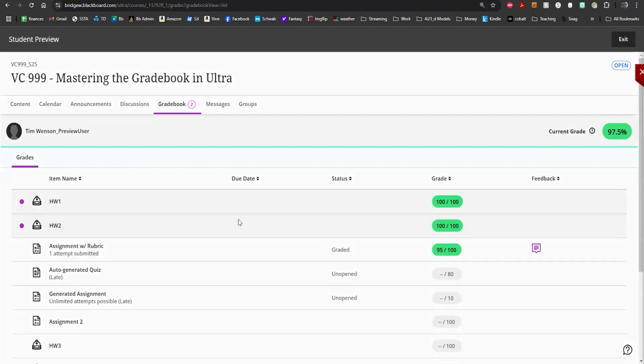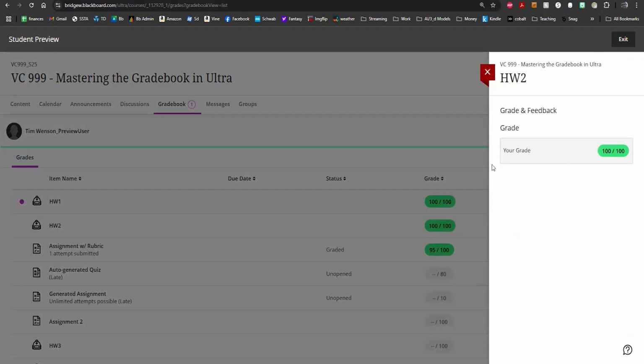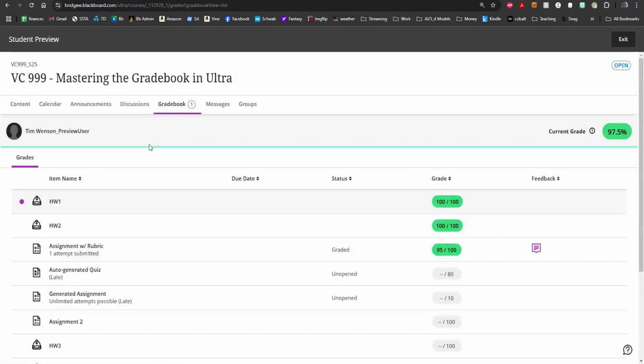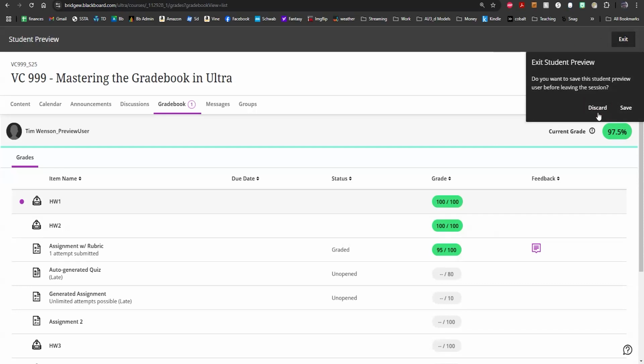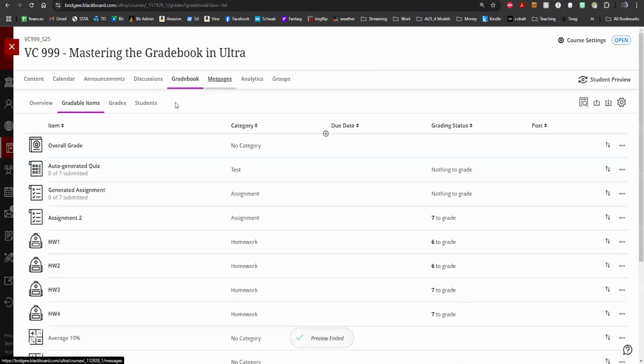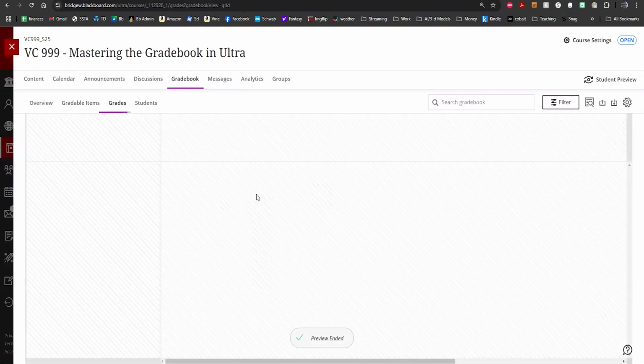Okay. And then clicking this, because this was an item that was only in the gradebook, this is where they're only going to see that grade. And I do recommend, if you have questions while you're working on your gradebook this week, trying to see if everything works correctly, to pop into the student preview, and then rather than discard when you leave, you can save that, because you can always do testing like we've shown today.